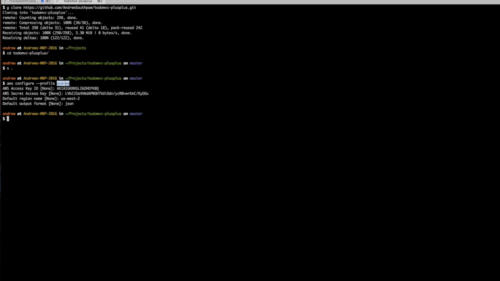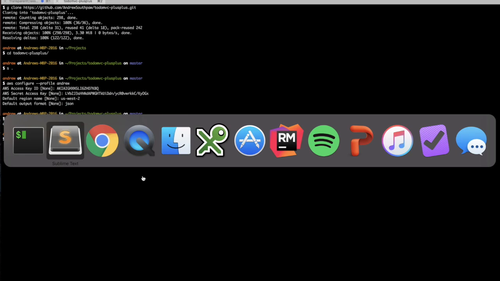So now we have it stored, and then there's this other part where we can reference this user. So if you're curious, all of this gets stored inside of a folder. So we have a folder in our home directory called AWS, and it has these two files, config and credentials, and that stores the information for you there. So you can always go into AWS and manipulate it there if you want to. Okay, so we've got that done.